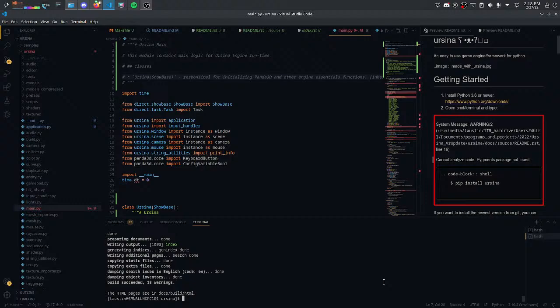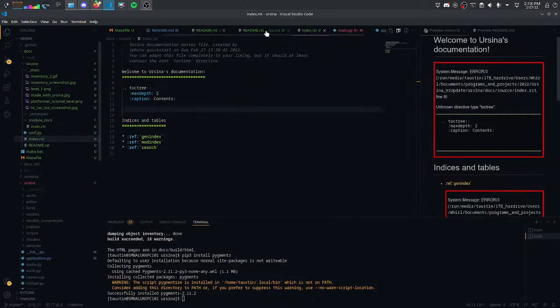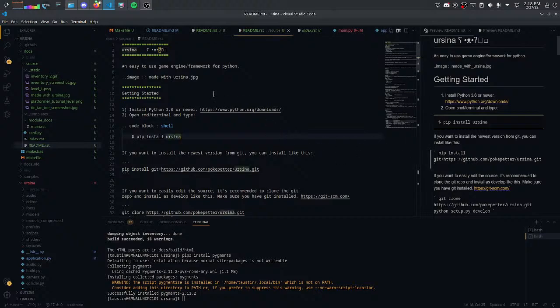So what I will do, pip3 install Pygments, whatever, how do you say that? Which, if I, there, huh, pretty, but not quite. Fair, okay, that's fine.